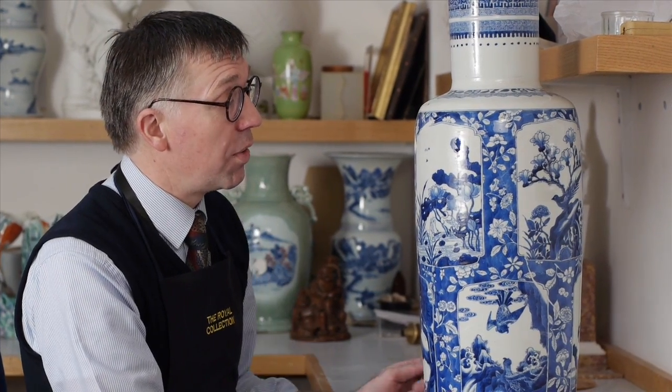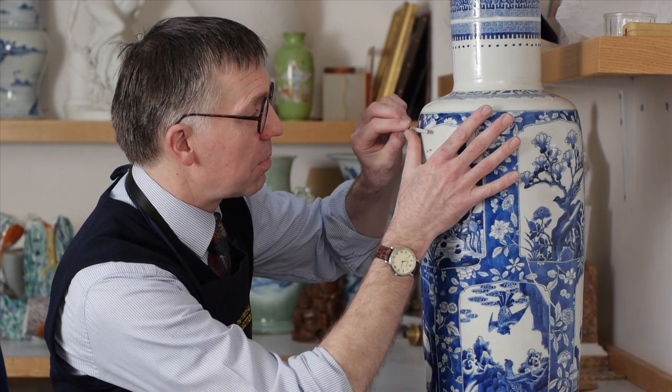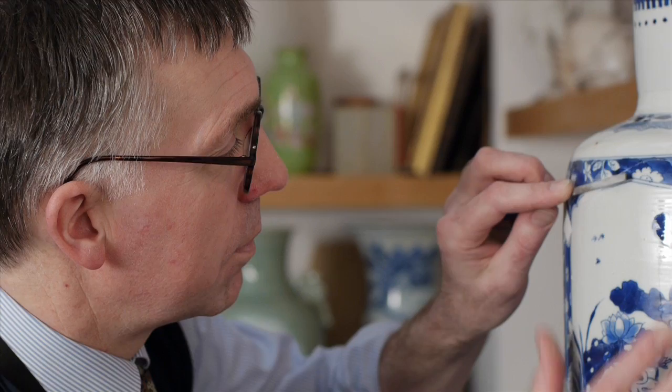I've spent quite a bit of time filling and cutting back all the areas of loss over the vase. I've left this one small area up here, which I'm going to work on now. I'm going to start just by using a small needle file to take off all the little nibs and excess pieces on the surface.